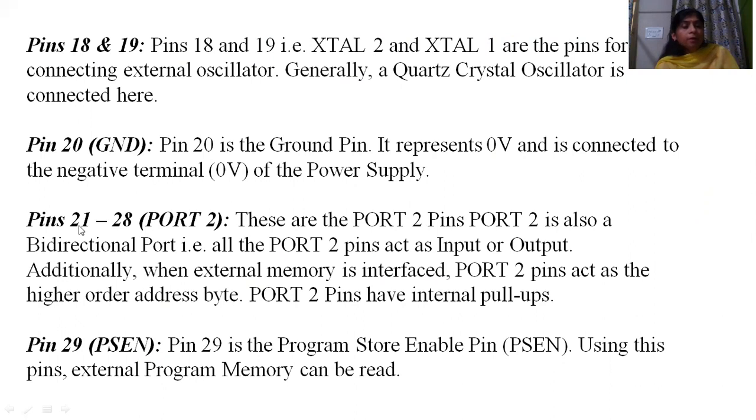Pin number 21 to 28 is port 2. These are bidirectional input and output ports. Additionally, when external memory is interfaced, port 2 pins act as the higher order address byte. Internal pull-ups are there. Pin number 29 is the program store enable pin, and it is used so that external program memory can be read.